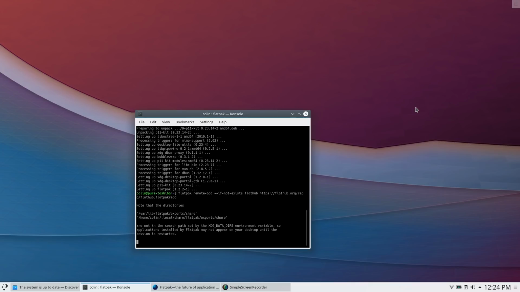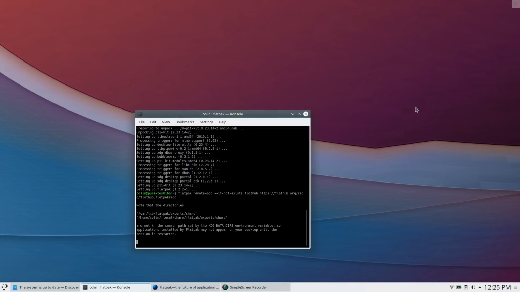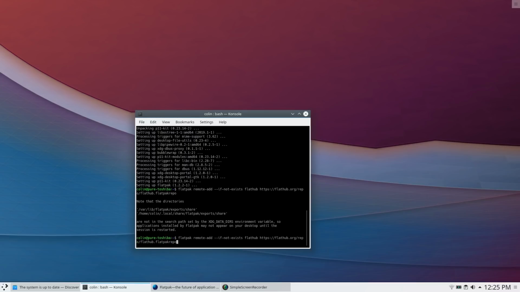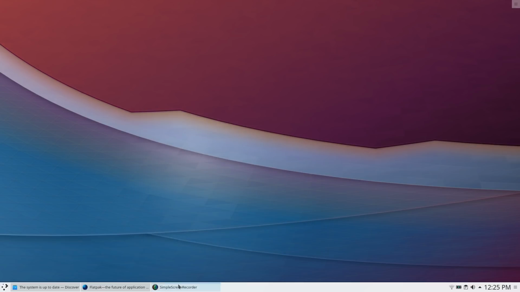Do that. And I think the other one I did was, I'm pretty sure I installed, not the other day, it was yesterday. So this video is probably going to be over a couple of days so I can get to know this operating system. So sudo apt install plasma discover flatpak backend. So I think I installed that. It's unable to locate that package. So that's interesting.